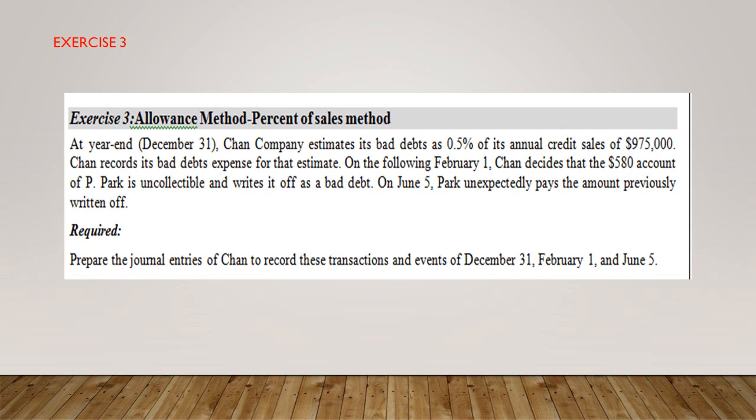Okay, moving to the next method, which is the allowance method. Actually, the allowance method is based on estimation, which means that on the date of the sale transaction, we record another entry estimating how much money we expect not to collect from our customers in the future. This estimation is based on the manager's experience. For example, from their experience dealing with this customer, they expect that this customer will not pay the amount in full.